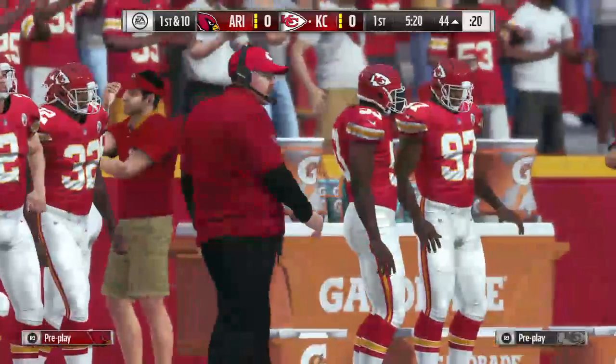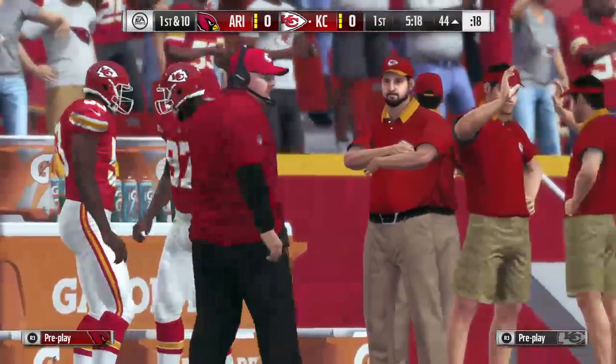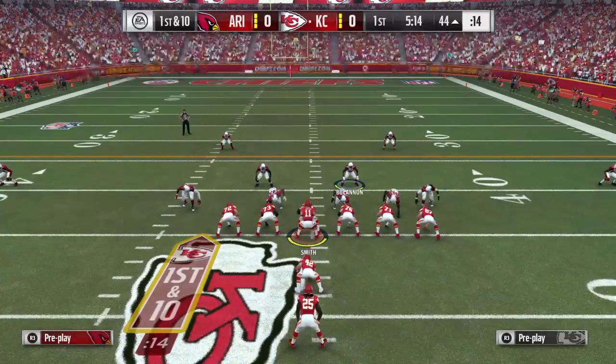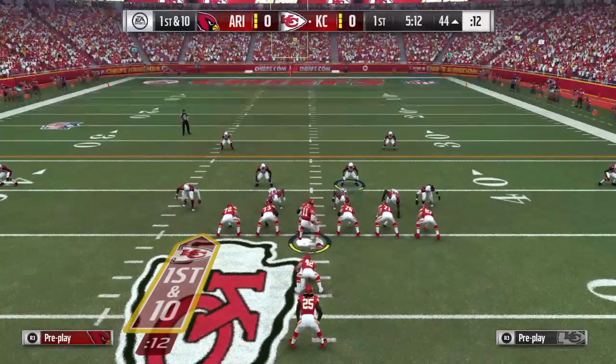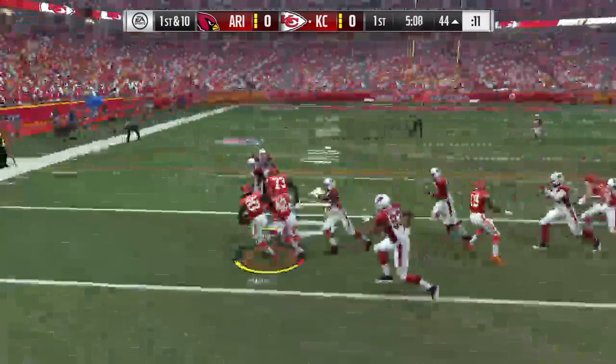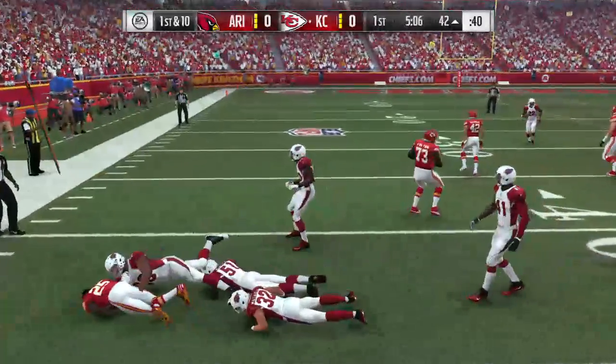So after that big gain, let's see what else the offense has up its sleeve. It's the first carry here for Jamal Charles, and he'll be brought down at about the 40. It'll be 2nd and 8.